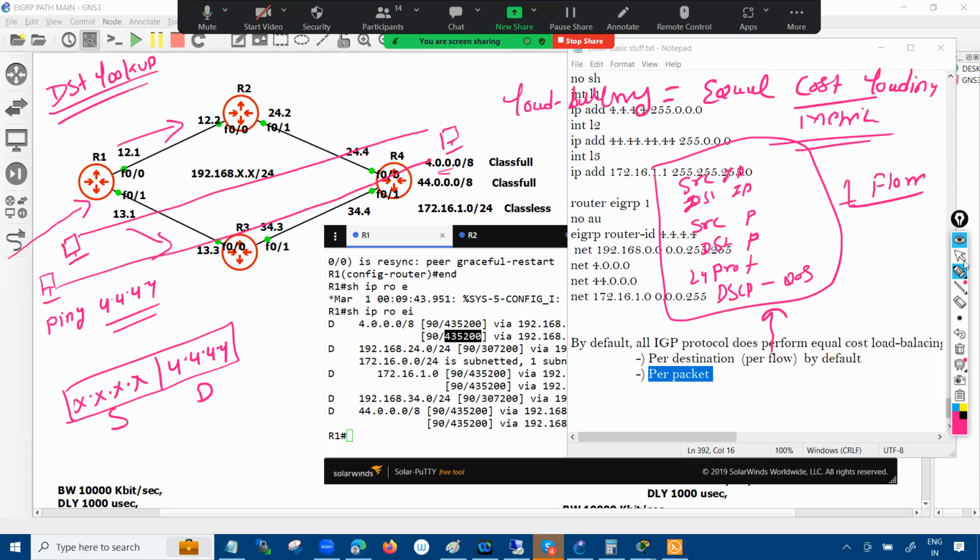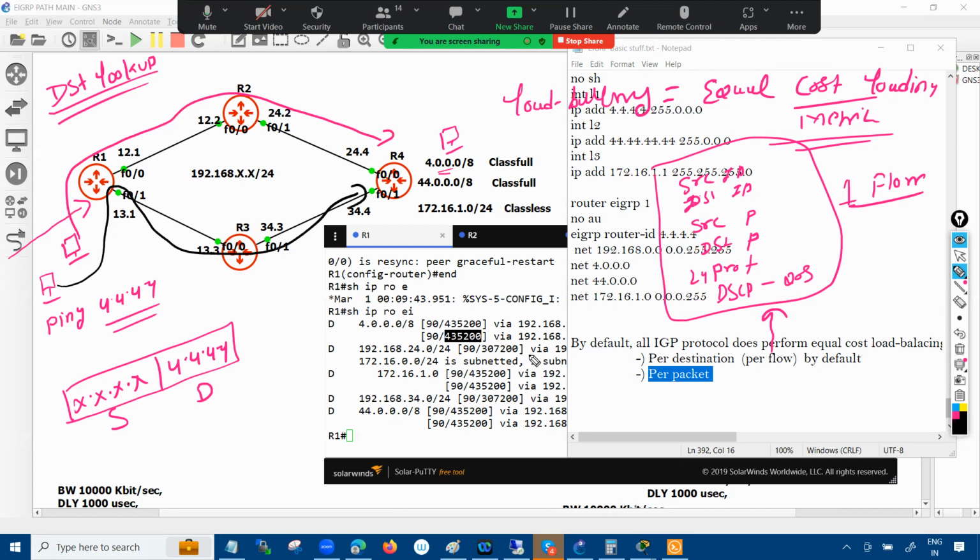When it comes to per destination, things will change this way. For example, if this PC sends traffic, it will take this path, and all my packets will go via this path. When this other PC sends traffic, it will maybe go via the other path. It's totally dependent on the hashing algorithm. You don't need to do anything; the hashing algorithm is handled by the router itself. Again, I know it's a little bit detailed. Ignore it, you don't need to know this part unless you are at architect level.